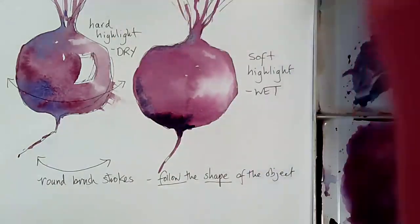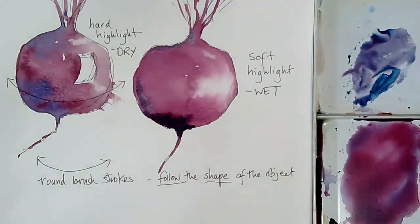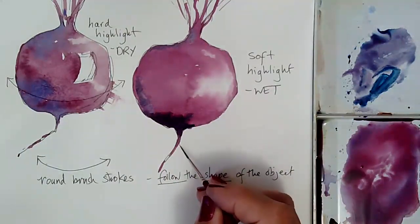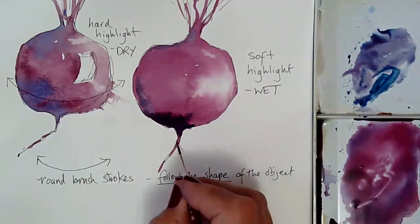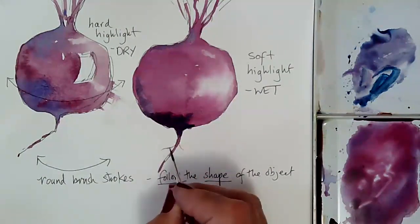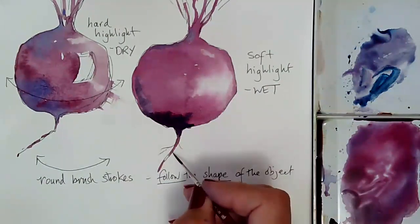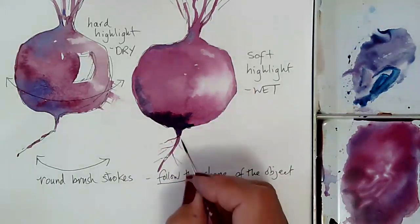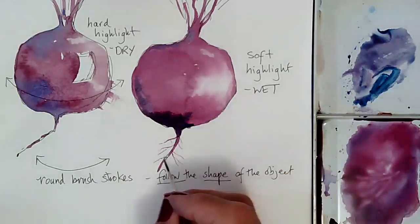If you want to do the lovely little hairy roots, you need a very thin brush. Just looking for my really thin liner brush. And I want to wet it so it will take up the paint and get some beetroot color. And when you do the little hairy roots, it's like doing the branches last week we did on the trees. You just kind of use that brush and wiggle some lovely little tiny roots coming off of there.